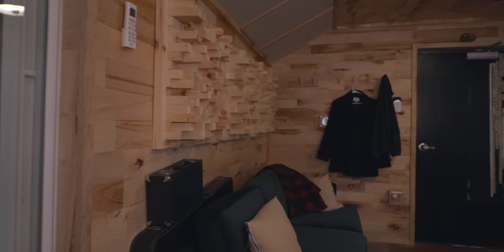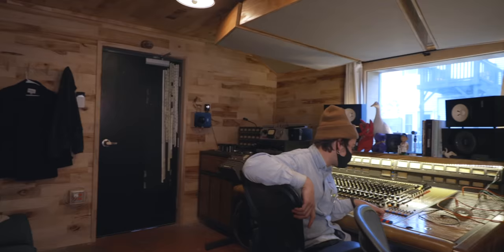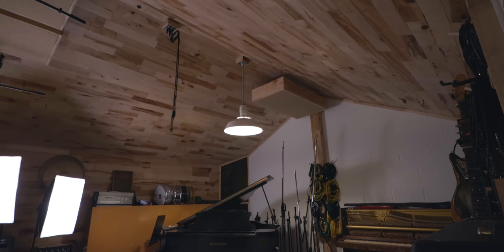Yeah, and when did you build this, and what was sort of that process like? I started doing it in 2019, I think. And the process was confusing and long and hard. Yeah. And brutal. I knew nothing about what I was doing when I started. I had done some basic construction, but I had never done anything on this scale. Yeah, it was just unbelievably difficult. From start to finish.